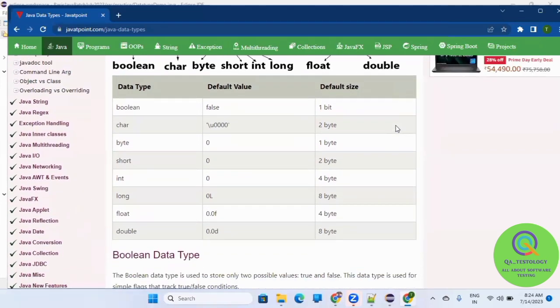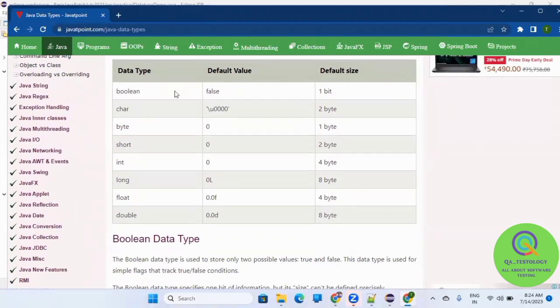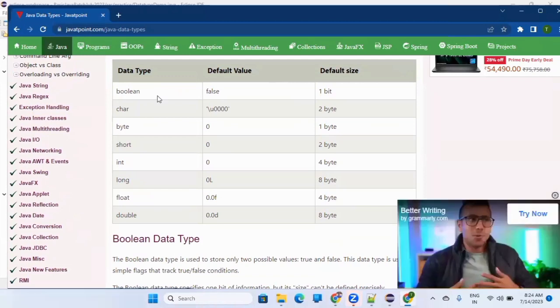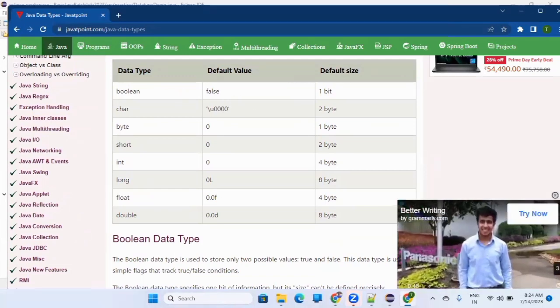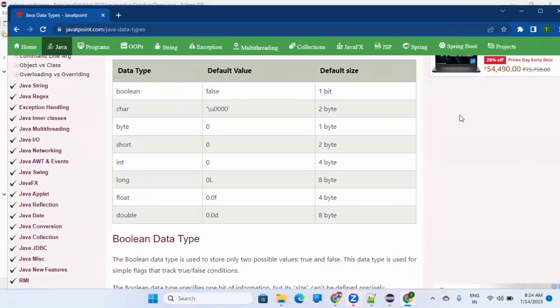Fine. So it is showing us the data types and the default values of any variable which you will declare. For Boolean, the default value is false.